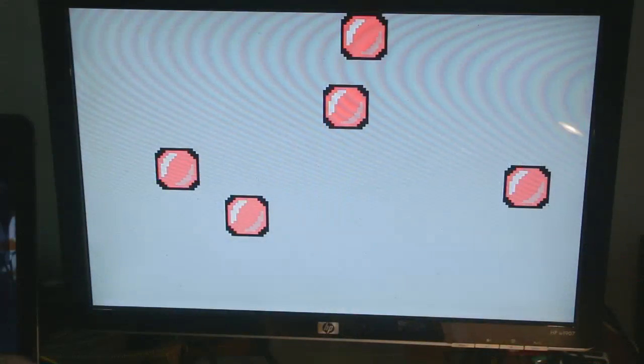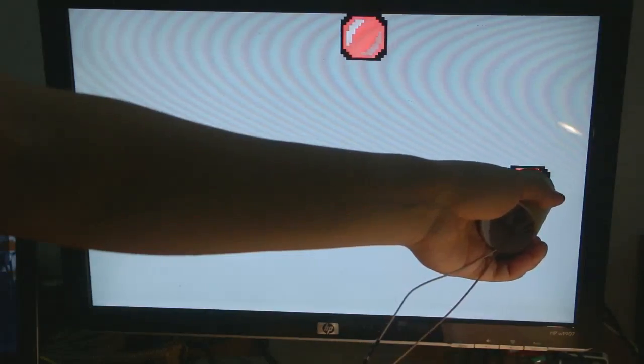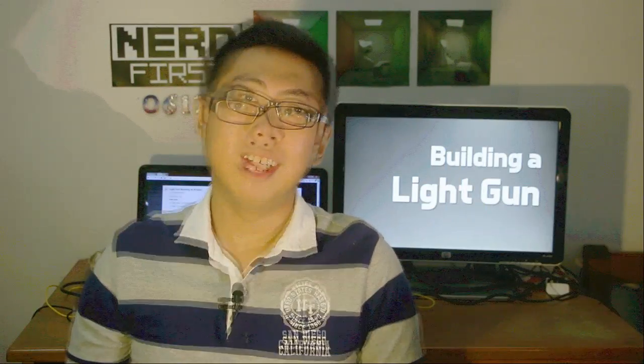Now of course before we even begin, it's quite important to say that this isn't perfect — far from it in fact. There are several glaring issues. First and foremost, I'm not using the best kind of light sensor — this one has a slow reaction time and that's why we can't get our animation to go very fast on screen. Secondly, because I really wanted to use web programming technology to show my game, that makes the whole architecture a little bit complex and messy. This is more like a little proof of concept, so do bear that in mind. Don't take this as a golden standard for doing anything.